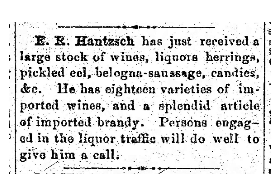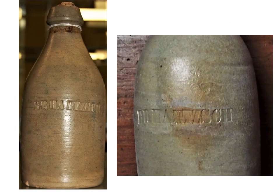He did this with some success for about a decade and used a cave in the riverbank overlooking the current Uniroyal plant to age the beer. He sold the beer in these magnificent pottery bottles stamped with his name, E.R. Hanch. They come in pint and supposedly also in quart sizes. No one's ever seen the latter. And they are absolutely great, and I would love to have one someday.